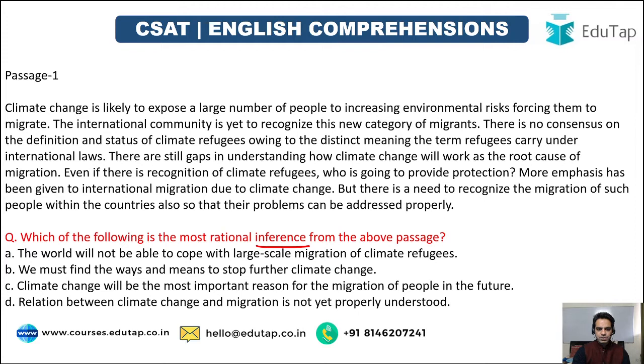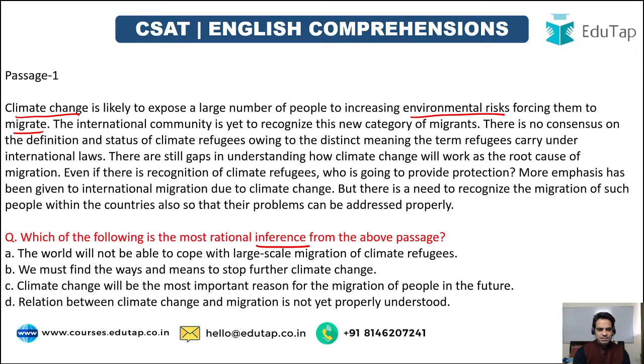Climate change is likely to expose a large number of people to increasing environmental risks. So what are we talking about? Climate change is likely to expose a large number of people to increasing environmental risks, forcing them to migrate. That means climate change is definitely going to force people to migrate from one place to another. The international community is yet to recognize this new category of migrants. There has been no recognition of this community. They're calling this a new category of migration.